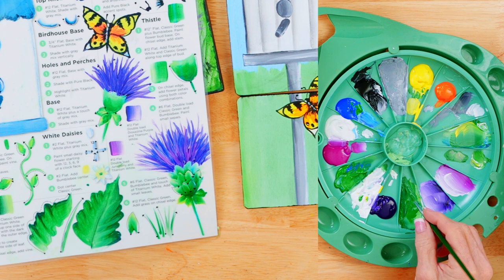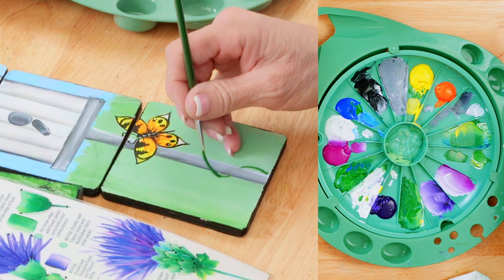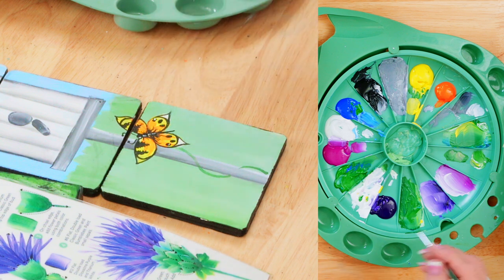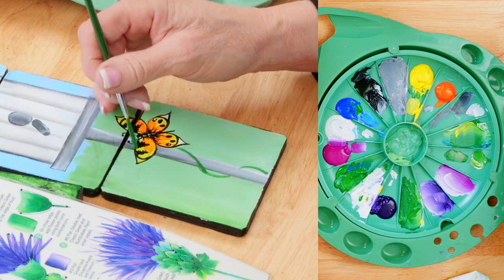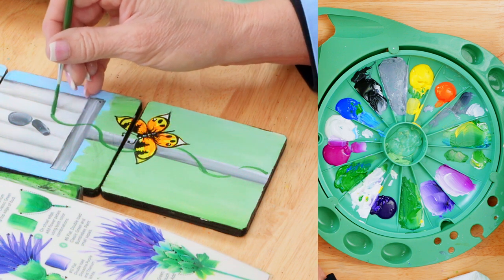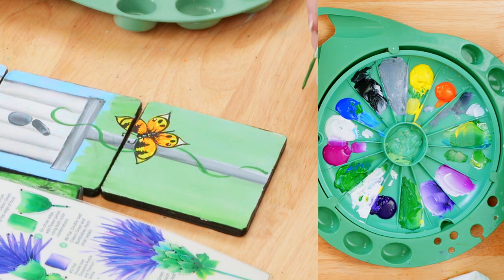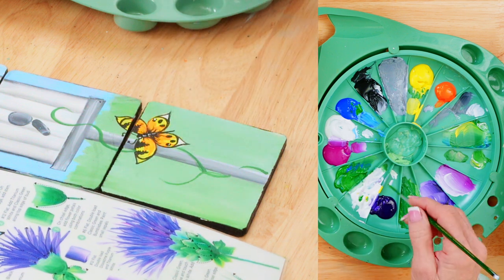So let's pick up. I like to go in behind, in front, I ran out of paint, and then back here, and then let's come a little bit up here. All right, but I like to take some that wander out.